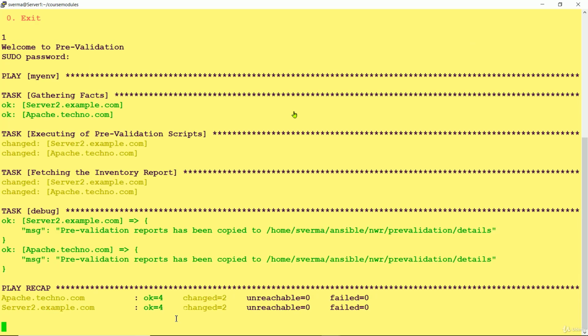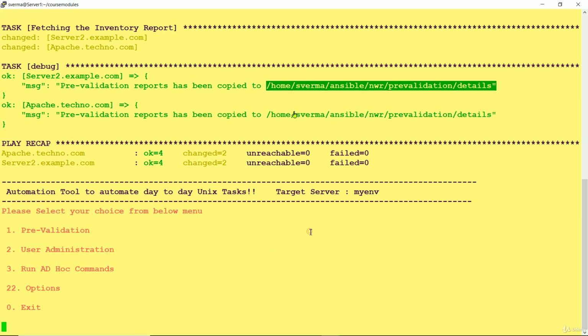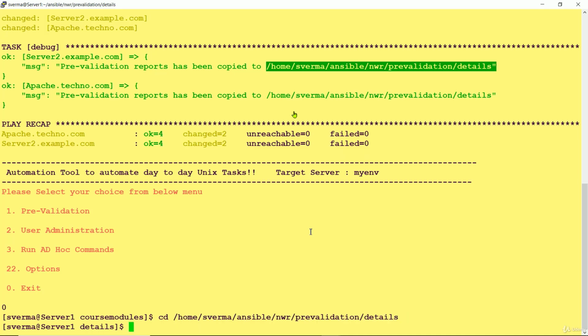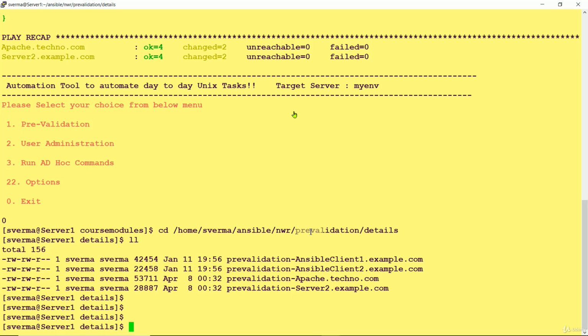Now it is fetching. The pre-validation has been copied to this location. I will show you. Now you can see, today is the 8th, and the file has been copied with the name apache.techno.